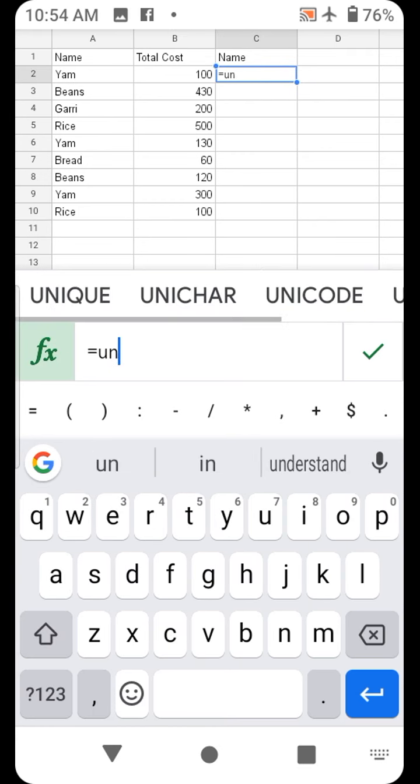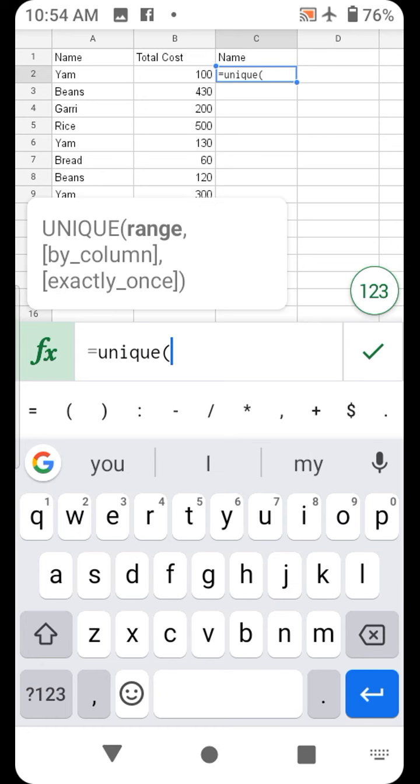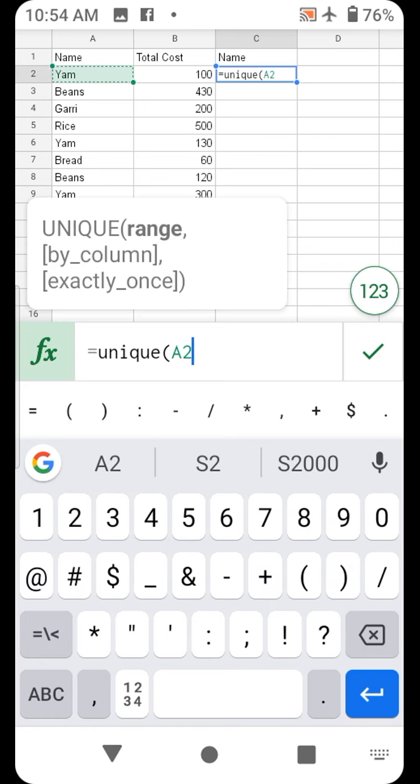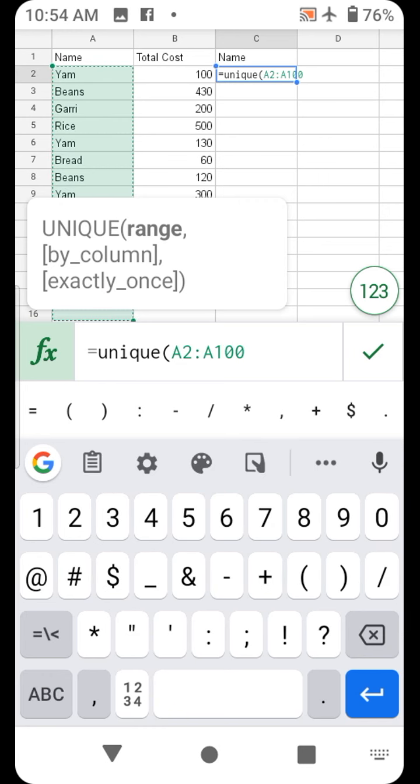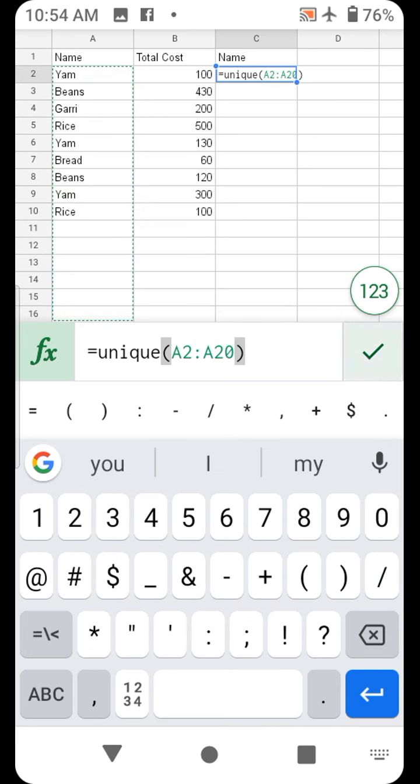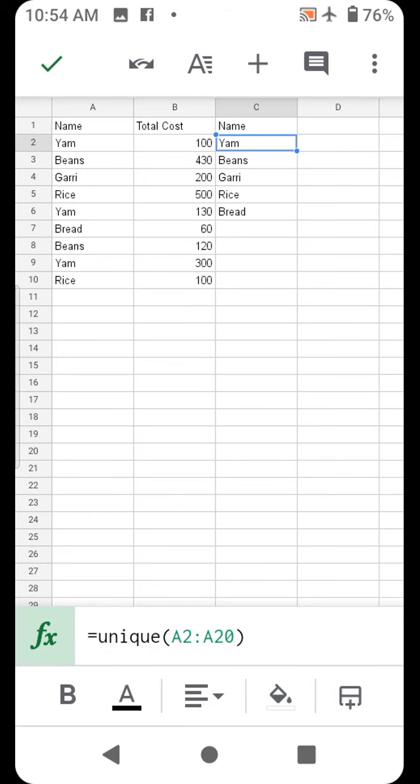Equals UNIQUE A2 to A100, or let's use A20. All right, we have 5 items.